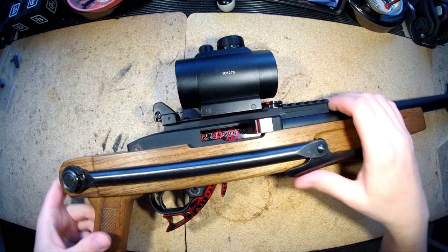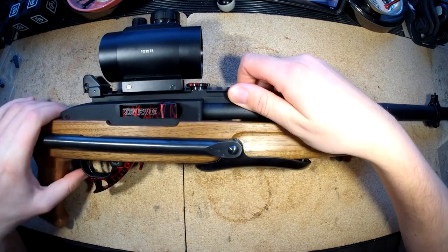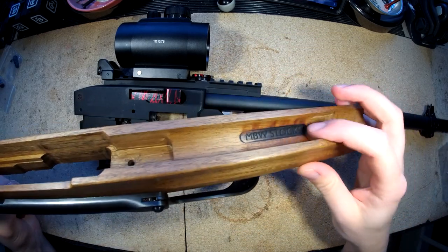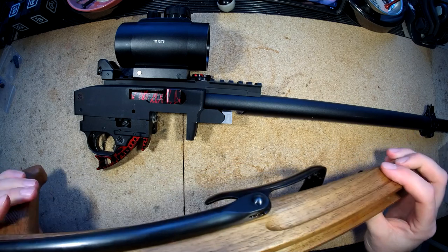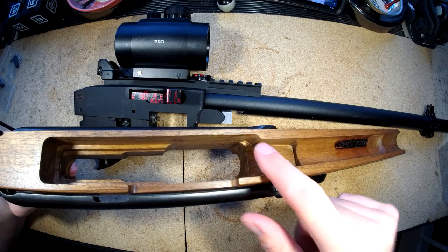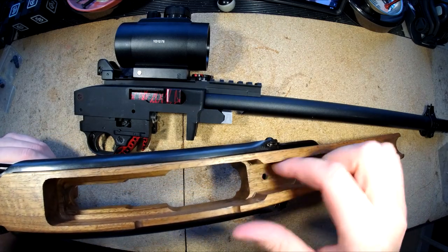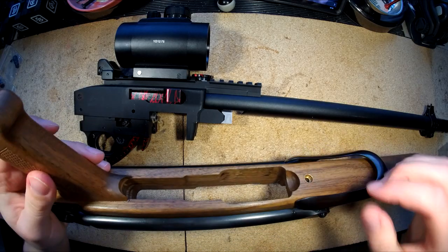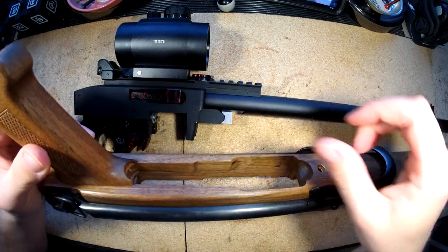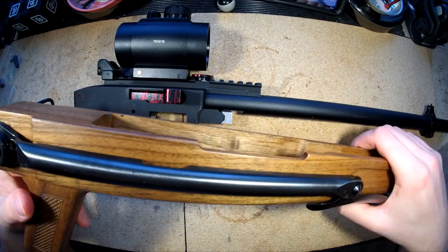So, I've already got that body screw out, so we should be able to lift this out of the stock now. There we go. As you can see, it's got MBW stamped on the inside here. I did have to do a fair bit of Dremeling to get the KC-02 receiver to fit into this stock. These areas here needed a couple of millimeters of bushback. I think generally this trigger area in here, and certainly these areas, all needed widening to suit the KC-02. You can't really see where I've done it now because I've rubbed some wax into the areas that I dremeled. There's only very slight witness marks. You can probably see it in the reflection of the light a bit better than what I can feel it now.